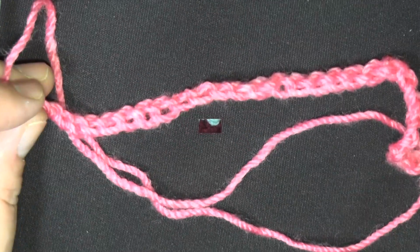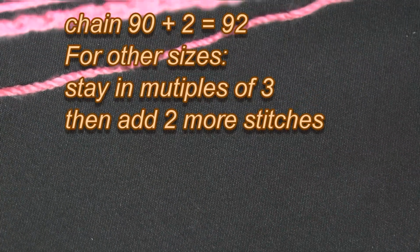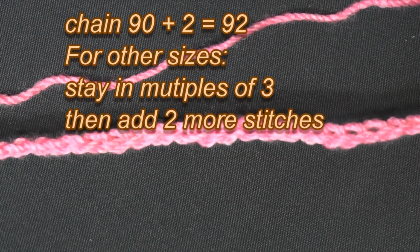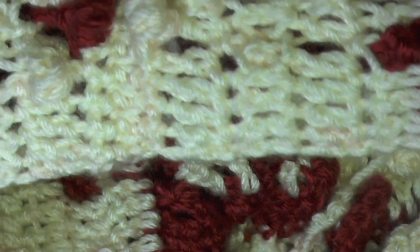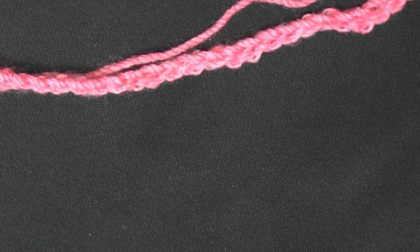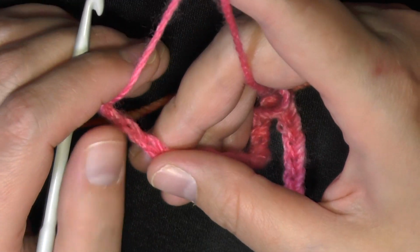Okay, to begin, you need to make a chain of 92. If you want to change the multiples of the stitch to make it bigger or smaller, then you can. Just reduce it by 3. So stay in multiples of 3, because on the ends, like on the hood, I have some extra stitches here. So I want to make sure that we have those extra stitches also on the inside. It helps it stay closed so it doesn't bump up against the blackberries.